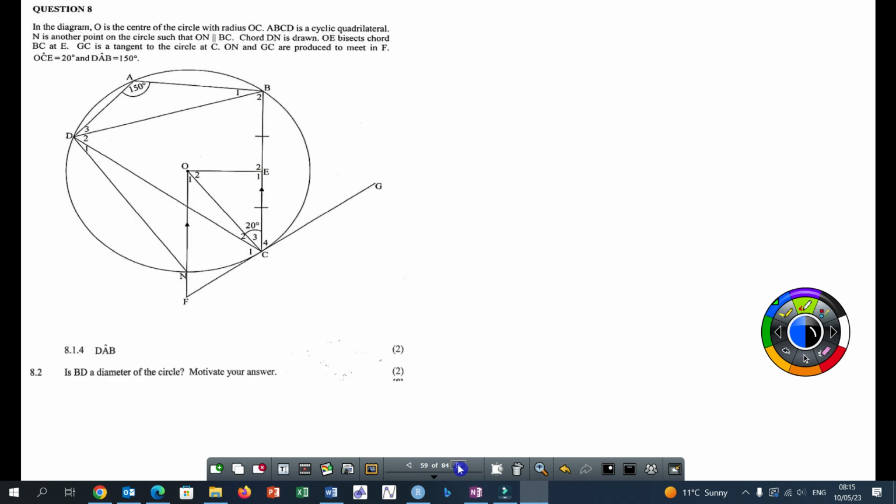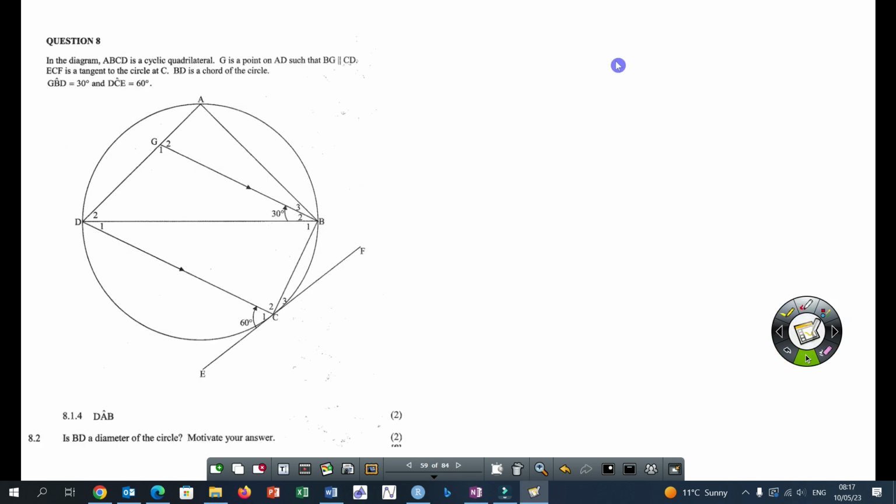B1 as well. So we now need to determine the size of DAB. So this is D, that's AB. So it's DAB. So that's the wrong diagram. I think it's the wrong diagram. Is this the correct diagram? The diagram is correct now.